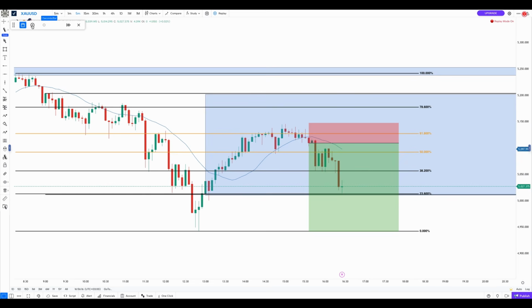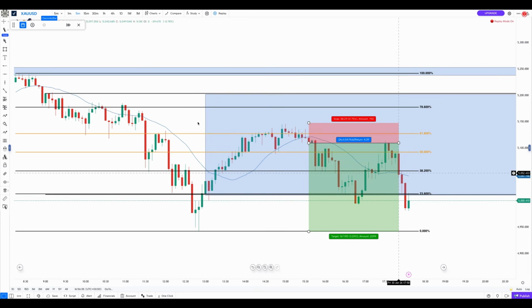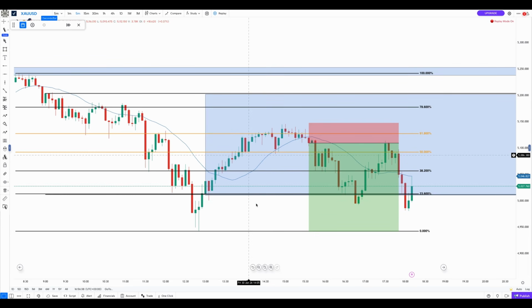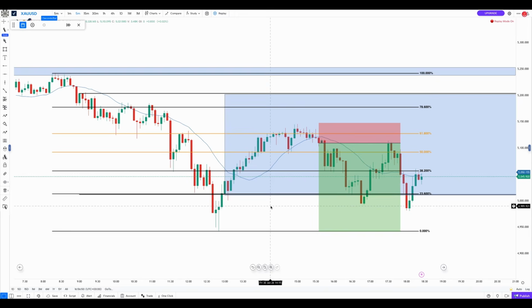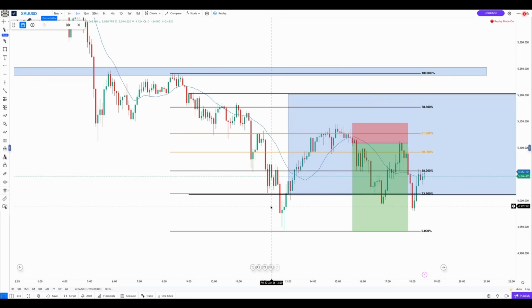Goes down, pushes down, goes up again, breaks above the moving average, goes up. All right, goes back to entry. Now there you'd get another entry when it breaks below the moving average. You could scale in there and then wait for those 2 trades to go down into take profit. Let's just wait and see what happens, right? Let's wait and see if this trade goes into take profit.